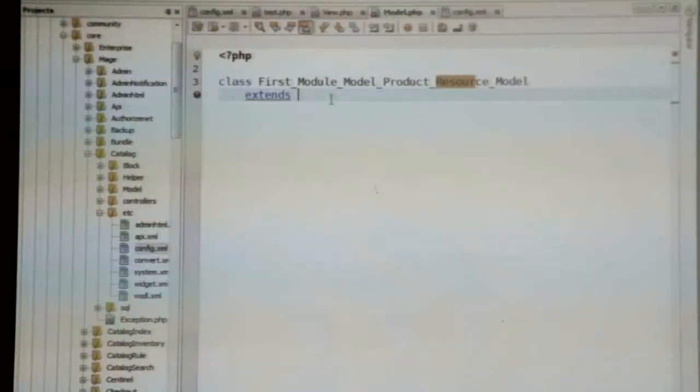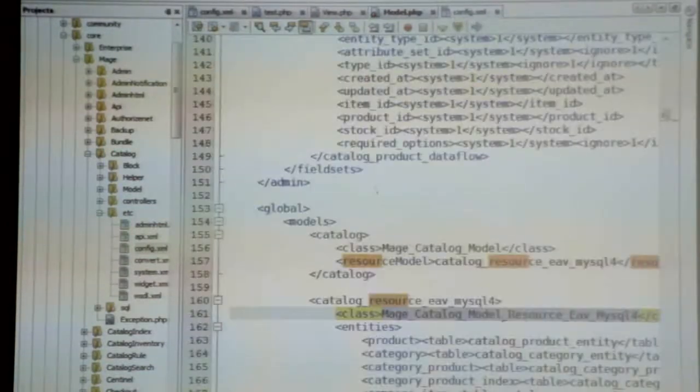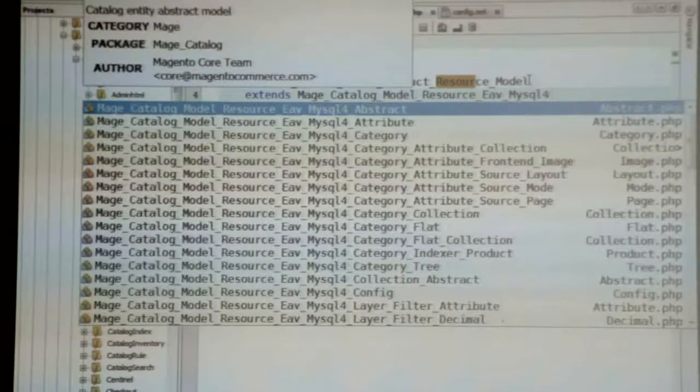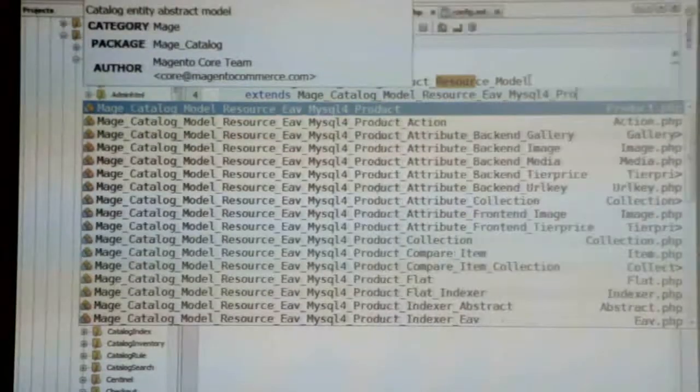That was from, again, from that Mage catalog, and product.